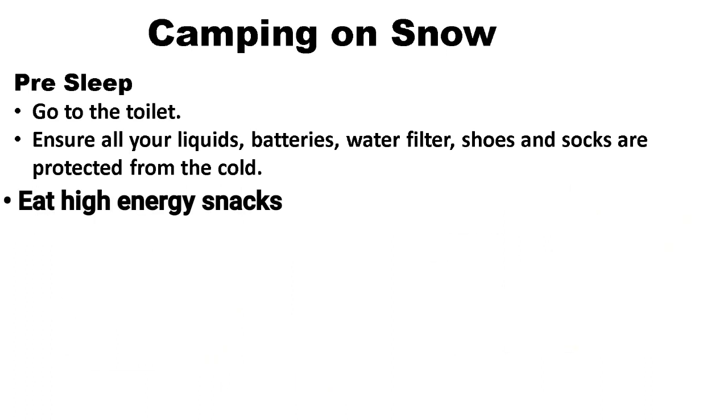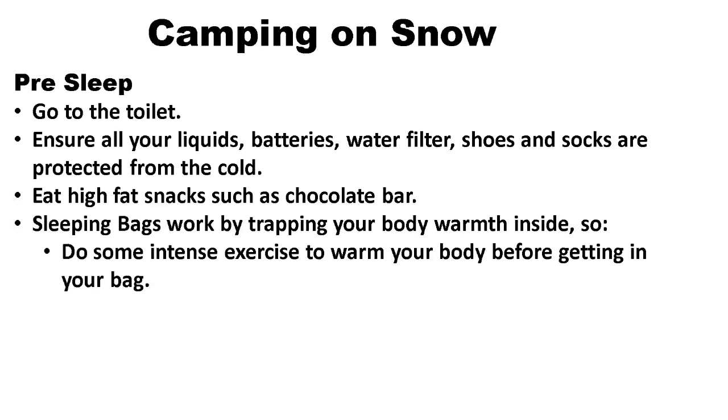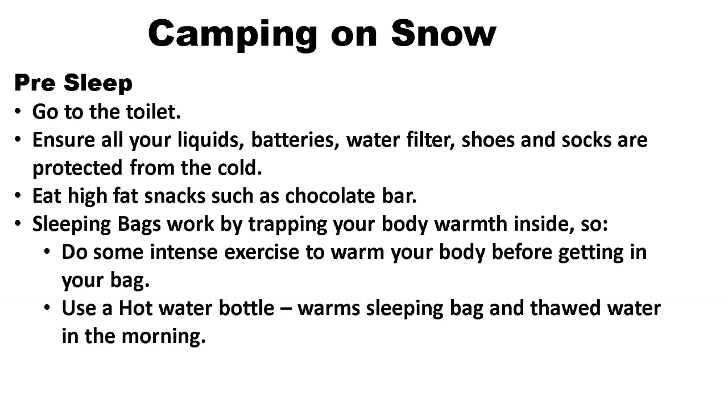Eat high energy snacks such as a chocolate bar to give you extra calories to stay warm. Sleeping bags work by trapping your body warmth inside. They don't create heat themselves, so you've got a greater chance of staying warm if you can generate extra heat to warm the bag immediately. So you can do some intense exercise to warm your body before getting into your bag, such as a few jumping jacks. Use a hot water bottle. This will warm the sleeping bag and you'll have the benefit of your water still being thawed in the morning.